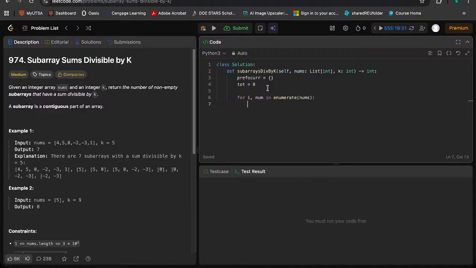Now we'll do, for example, let's use that example 4, 5, 0, -2, -3, 1, and k equals 5.